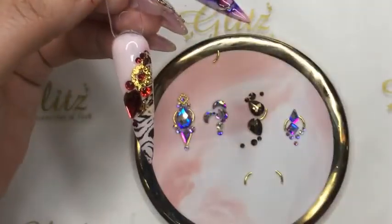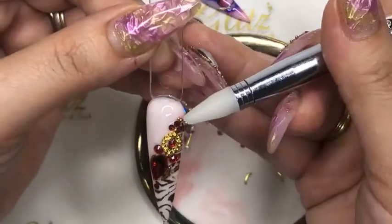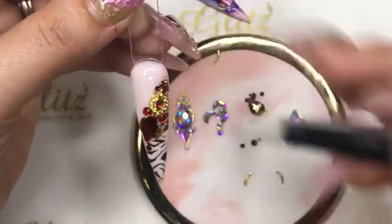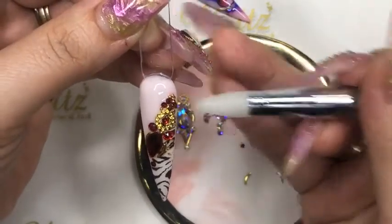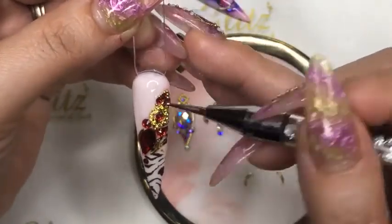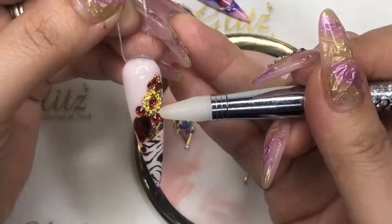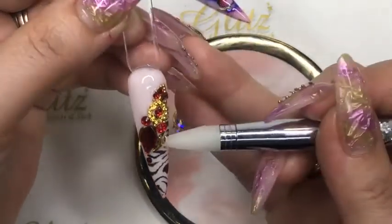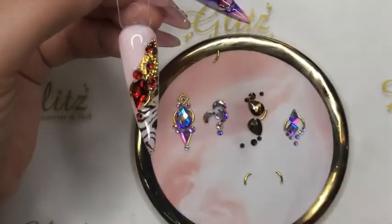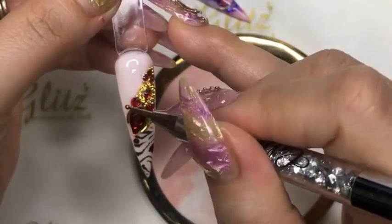And I'm going to use my beads. And I'll keep adding them on. If you don't want any beads, absolutely fine. Just go cure it without adding any beads on. If you want to add some more beads to make it look more like finished jewelry, you do. And the best places to put the beads are between your crystals and the frame, and between the charms and the frame.